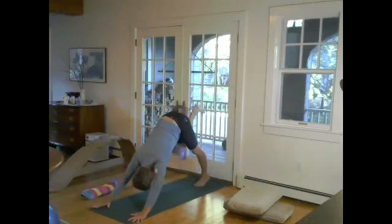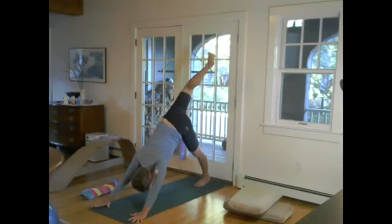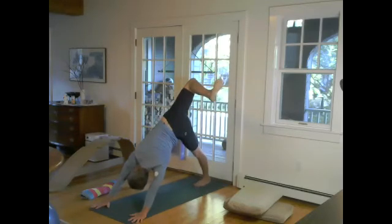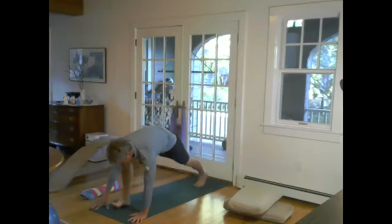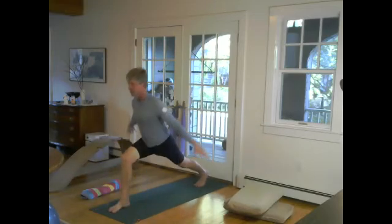The right leg lifts. Again, you can open up your three-legged dog, stacking your right hip over your left. And then square off and lunge, crescent. Coming up.